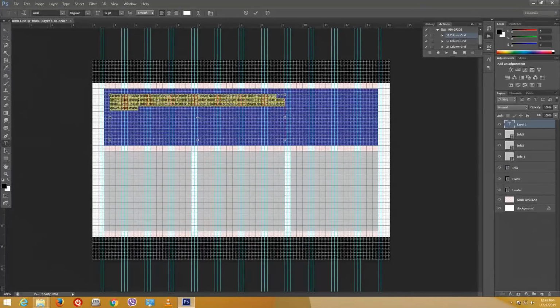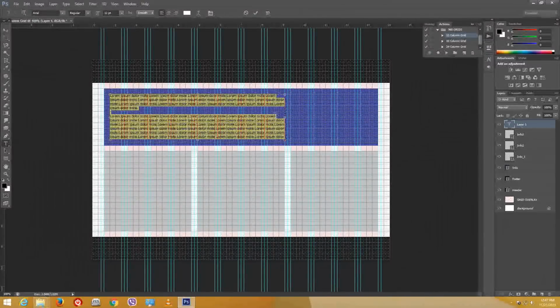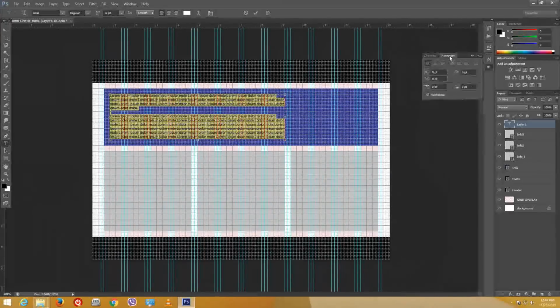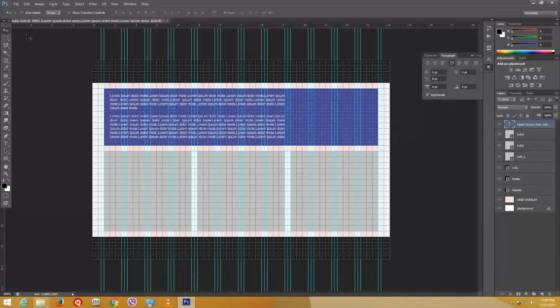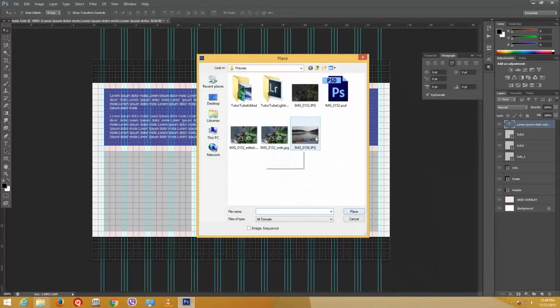Left align this, or maybe like justify it. Enter. I got the dummy text. Alright, so that's it. So that's the dummy text. And now I'm going to align this. I want this to be justified, so I'm going to go over to the paragraph options just over here, and then click on this option right here so that it looks more justified and more balanced. Okay, so I can add in images over here. So I can simply add in an image. For that, I'm going to go over to File, Place, and then select the image that I want to use.